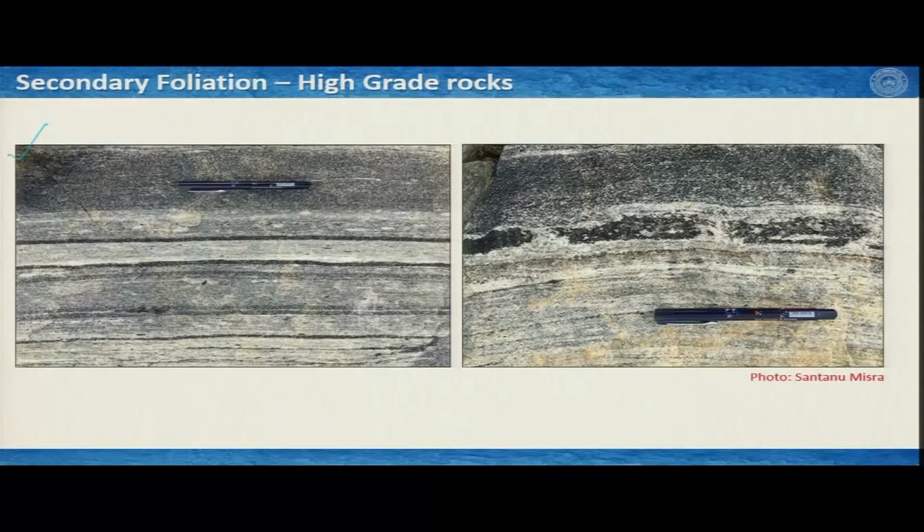Now, to answer your question, you have to be very careful. In secondary foliations, particularly in high grade rocks, you must see features like flattened clasts, something like that. These are generally parallel to the fabric you look at here, and these colors are generally dark and white or black and white. They define alternate black and white layers or dark and lighter layers, unlike sedimentary rocks where you see variation of colors. So, here the thickness may or may not vary, in this case it varied, but these are secondary layers and secondary foliations, and you can get it from experience, and if you can look for features like elongated clasts and so on.